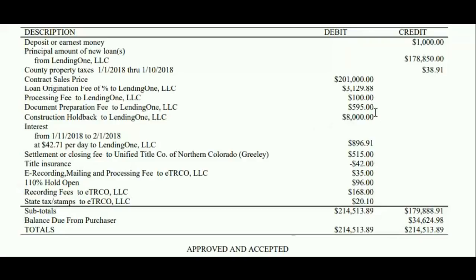So I thought it was just going to take $8,000 for repairs when I bought it. It ended up being more than that with the furnace and some other things. But it's kind of weird how they do this. They have this as a debit, so these are all the things I have to pay for when I buy the house, and this is a credit, which is all the things I get. I paid earnest money when I bought it, so I get my earnest money back when I buy it, the loan, and then some prorated taxes. So that's how a settlement sheet works.